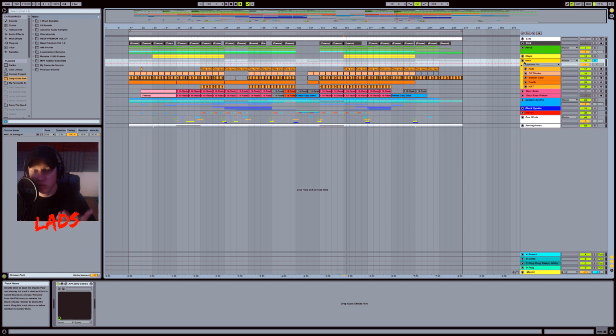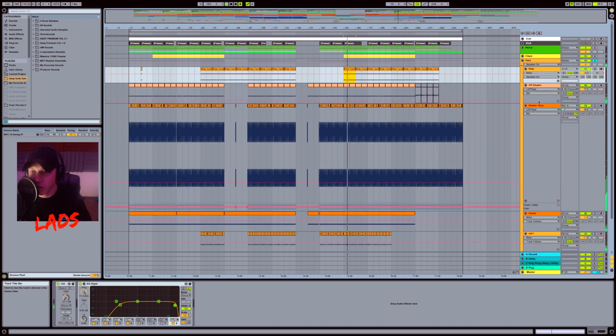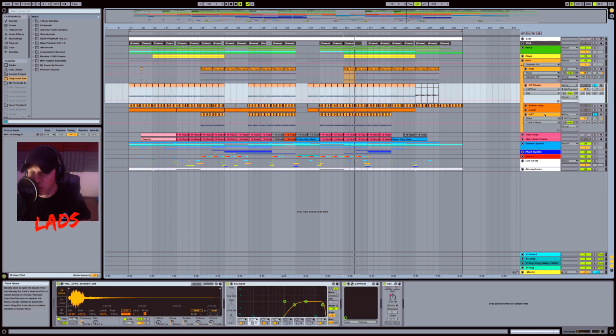The hat group consists of 5 layers, which is basically a ride, a shaker, another shaker, and then 2 hats on the space between the kicks. The off shaker and the hat sound like this together. Bring in the ride cymbal. And then we have this shaker. And then a straight 16th note shaker.